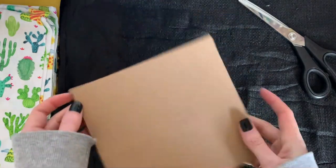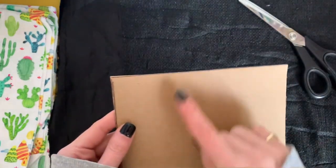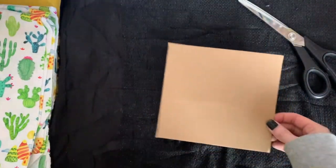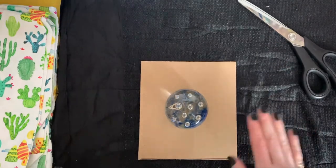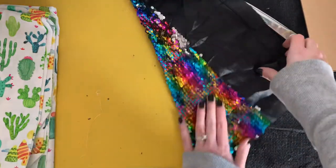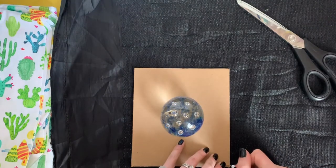For cutting, I've made a template to help me — it's six and a half inches long, which matches the length of my zip, and six inches deep, though you can change that to suit you. I'm placing it onto my fabric and using a weight to hold it in place, making sure the fabric's nice and flat. Before doing this, I brushed the fabric so all the sequins were facing the same way, which should make it a lot easier to cut. I'm using a pen to mark out the corners.